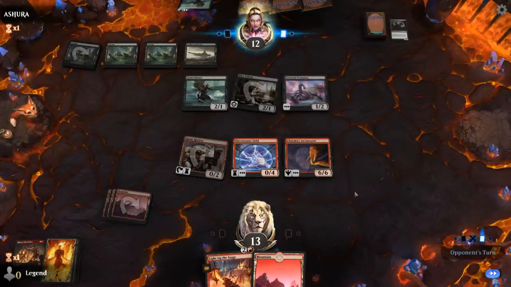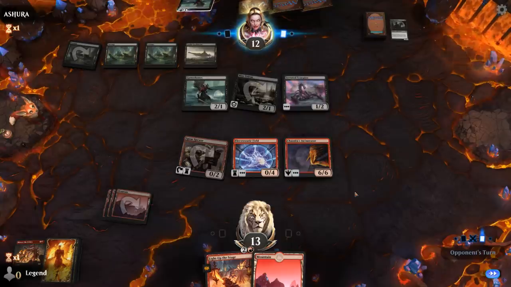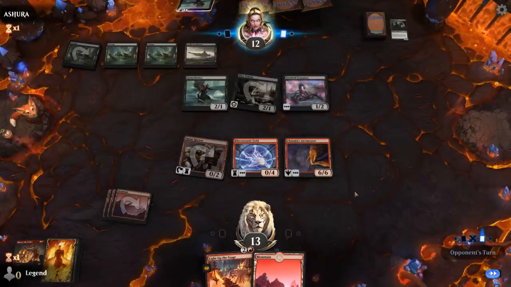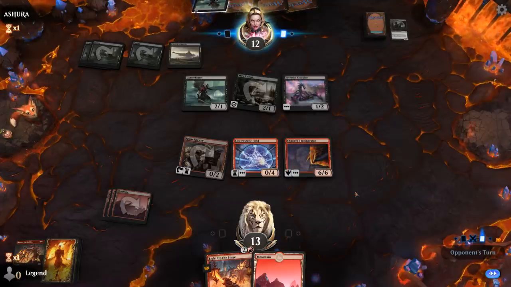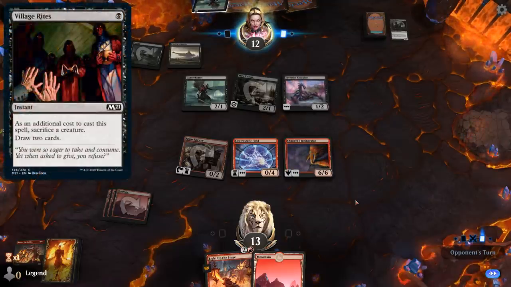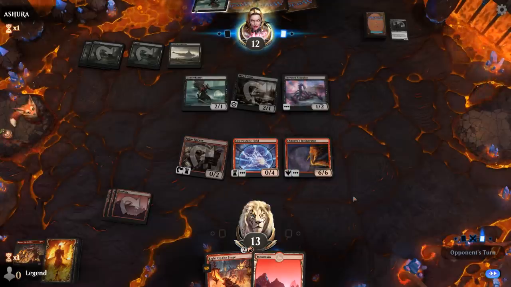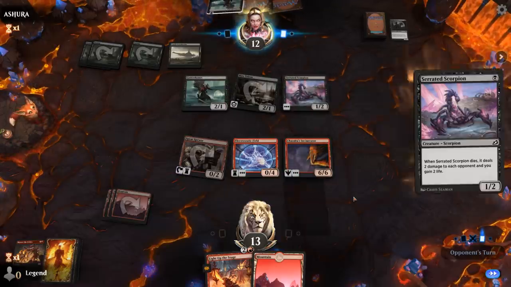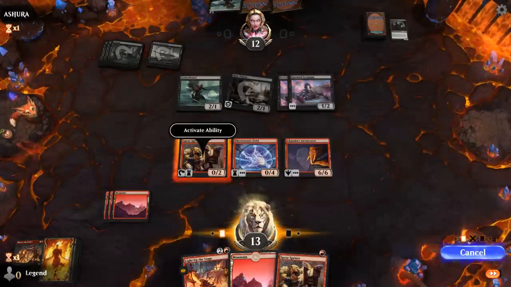Serrated Scorpion. Gets back Gutter Bones. Alright. Do they maybe have a Village Rite that they want to keep up? That's what they're considering. Or maybe they have multiple 1-drops. Another Scorpion. Alright, so we'll start here.